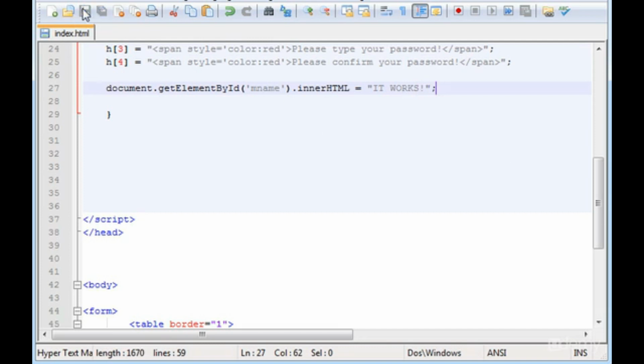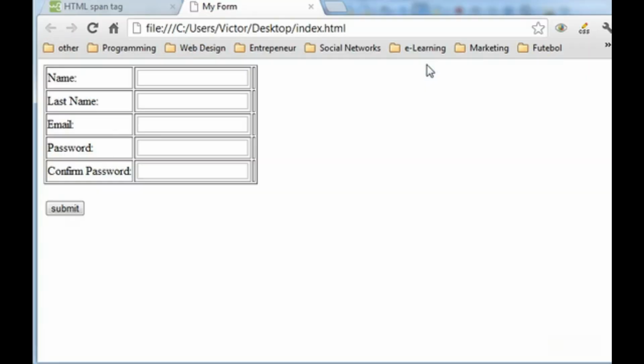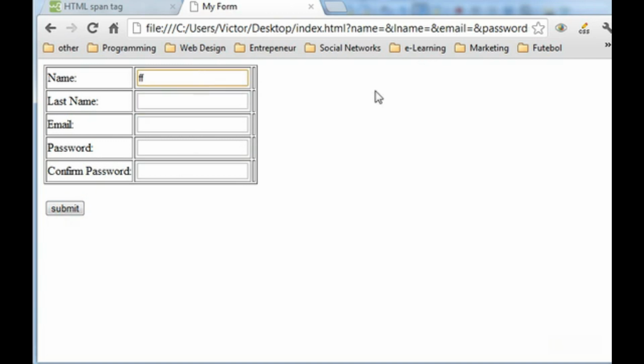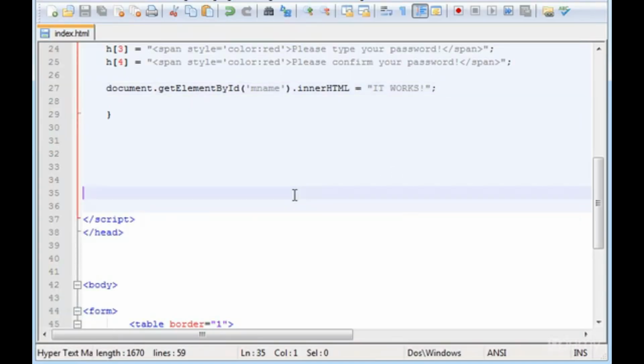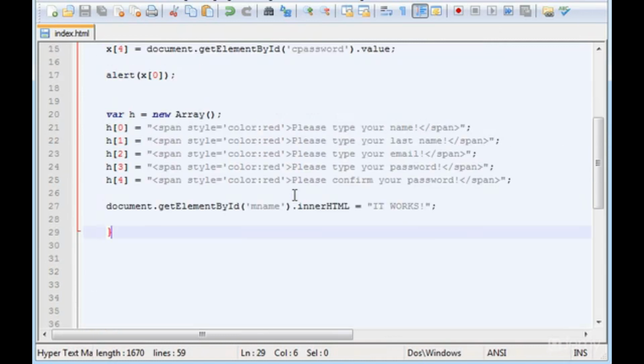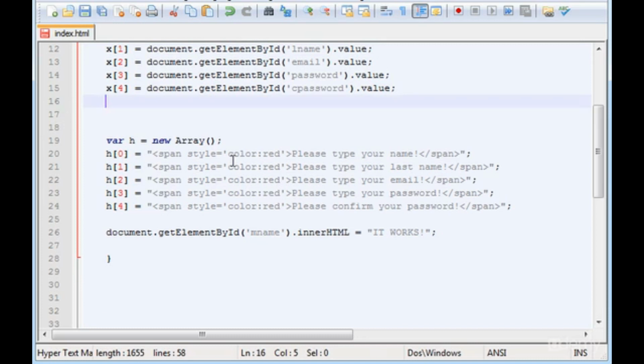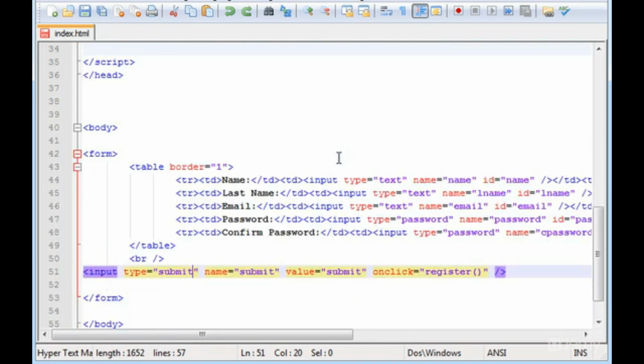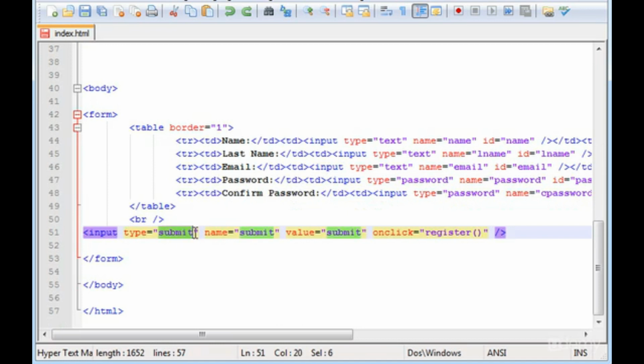It's my column. Save. Let me run this in Chrome, and when I click submit, okay, let me take this alert out first, copy, save, and also down here, instead of submit, the input type, the button is type button, because we're not submitting anything to a server.